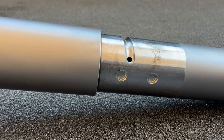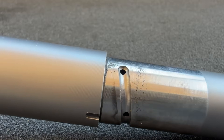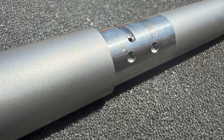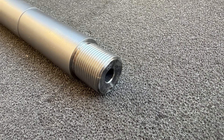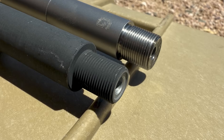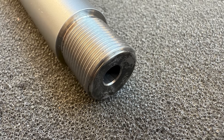Starting with the specs, the most unique feature about this barrel is Geissele's patented phased raid gas system, which uses multiple gas ports with the intent of reducing the recoil impulse. The barrel also has a few other interesting features, including cut rifling instead of the more typical button or cold hammer forged rifling, as well as larger diameter 5/8x24 threads as opposed to the more standard 1/2x28 threads more commonly found on AR-15 barrels, although 5/8 threads seem to be increasingly more common.